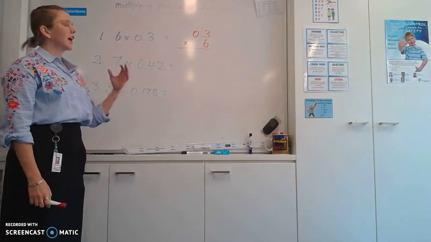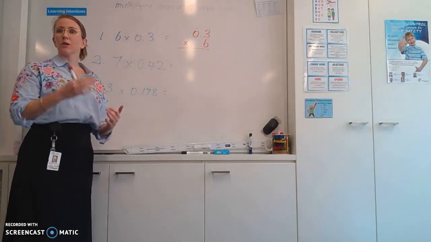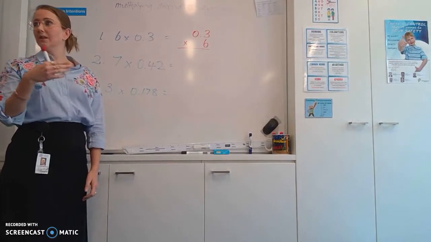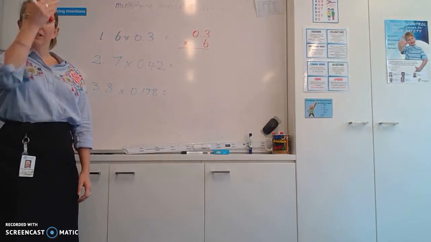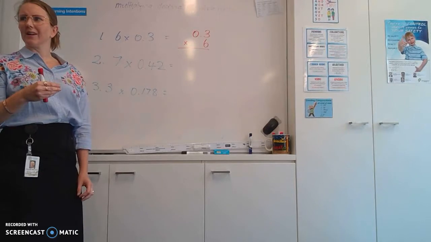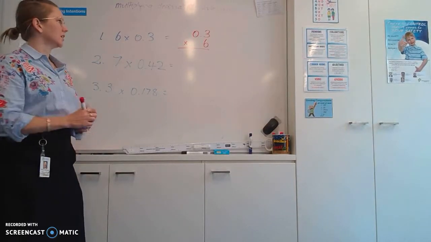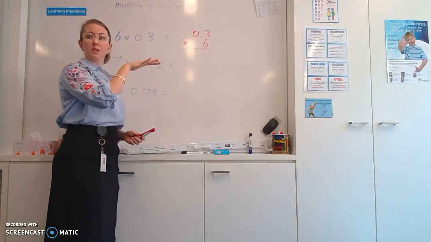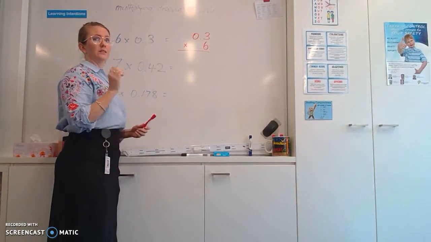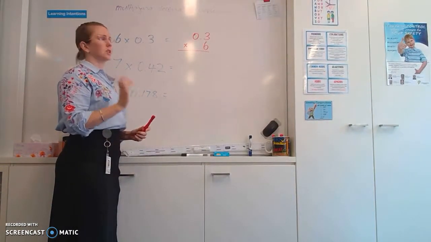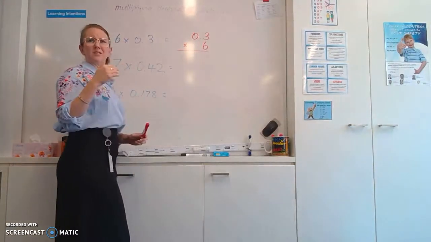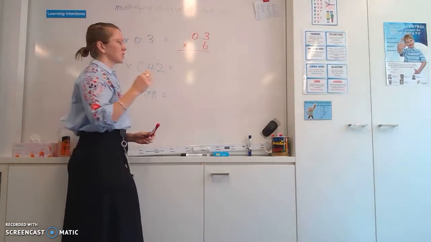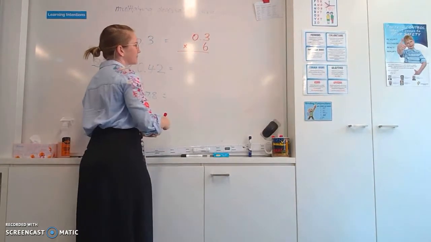Okay, so unlike adding and subtracting decimals, where we always put that decimal point in the answer first in line, it doesn't always work like that with multiplication. So I always say do the multiplication first and ignore the decimal, and then add it in the exact right place at the end, and I'll tell you how to do that. So hopefully this is familiar from Monday. Fingers crossed. Okay, 6 times 3?